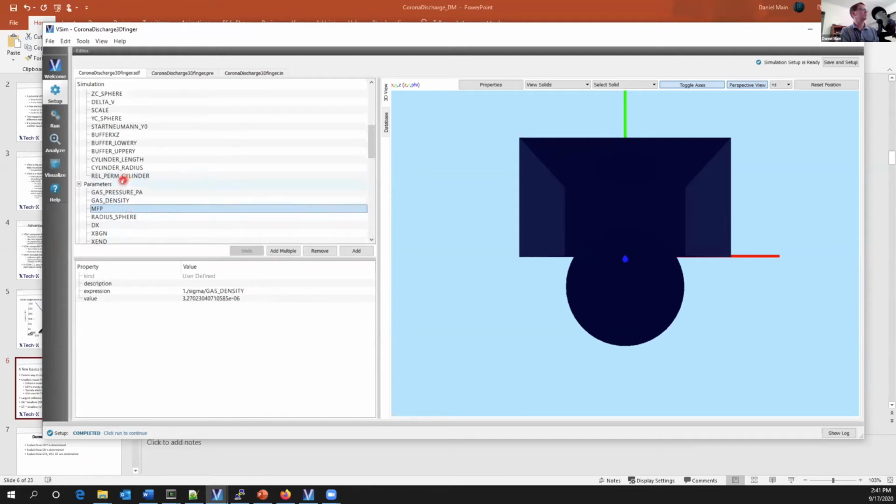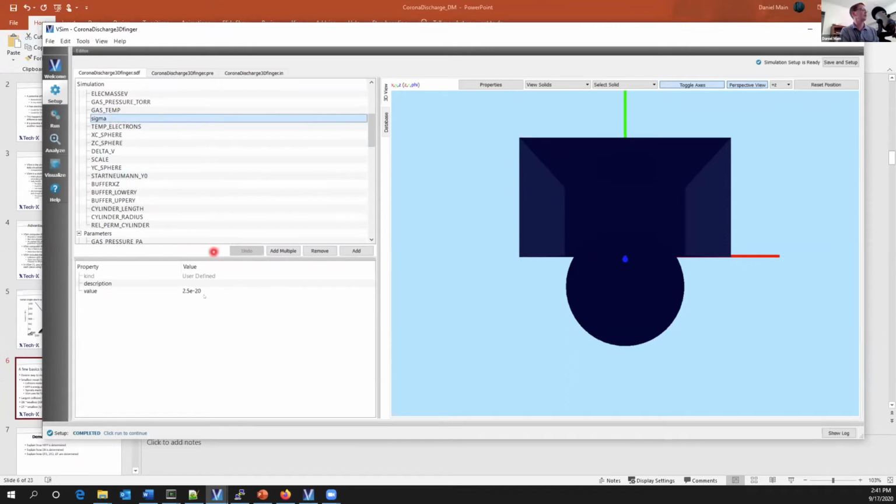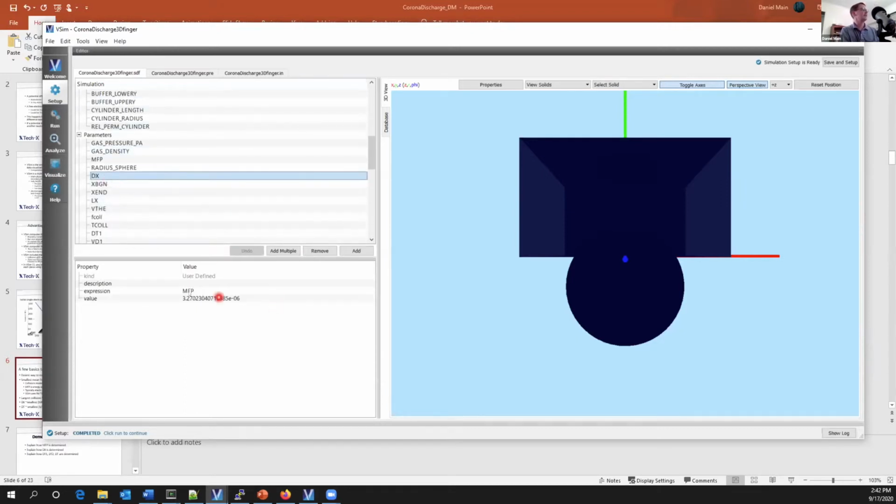Where sigma, what I do is I put in the largest cross section for the collisions that I want to include. So I've included that sigma up here as one of my constants. And then I just say dx. In this case, I set dx equal to the mean free path.